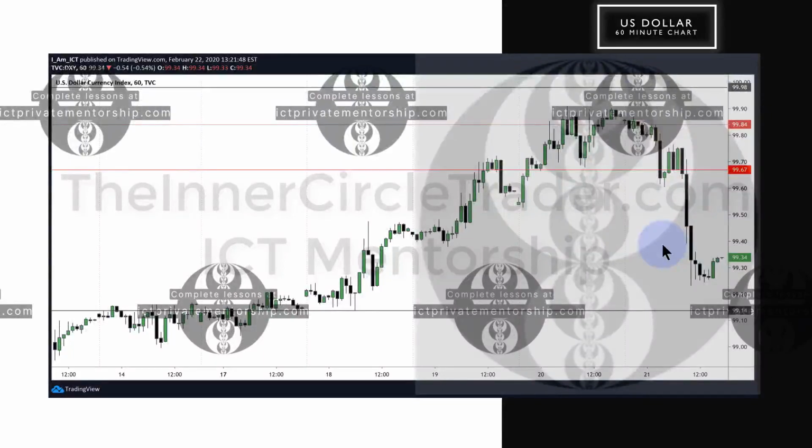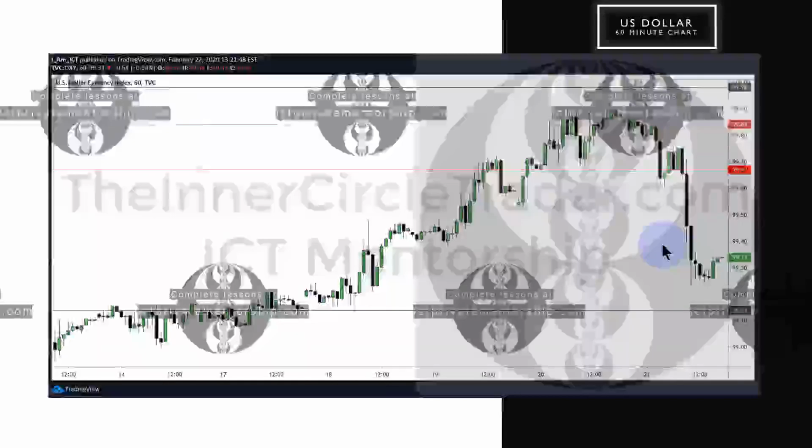Now, what do I mean by that? All you do is get the high and the low of the week, from the beginning of the week to Friday morning in London, when London starts. And whatever that range is, you determine what 20% or 30% is on a fib level, and that's an easy visual way of seeing it. But all you have to do is do the math on it: get the total range, multiply that by 0.20, and then subtract that from the high, and subtract 0.30 from the high, and that'll give you your bearish objective when you're looking to sell against the weekly expansion up, when it's a bullish candle on the weekly chart. Trust me, if this is going over your head, I teach TGIF trades in the mentorship.